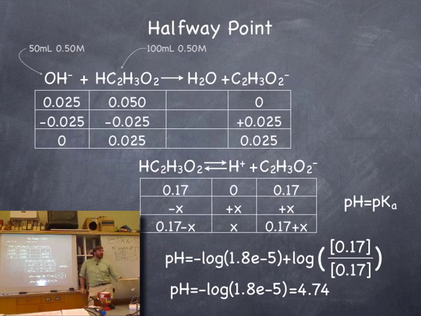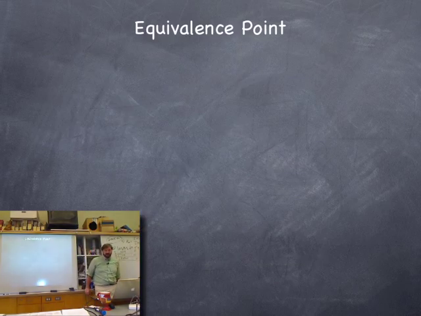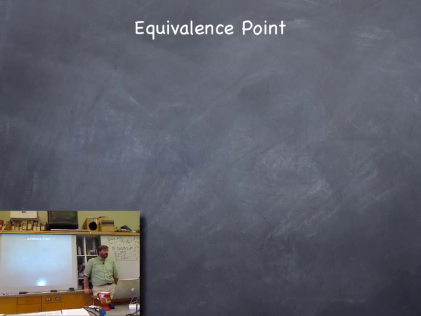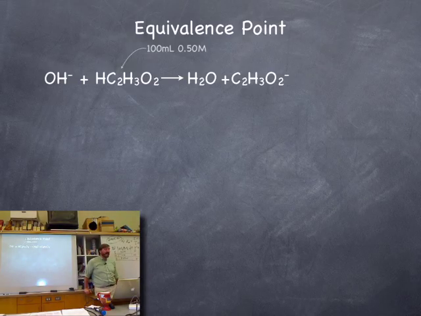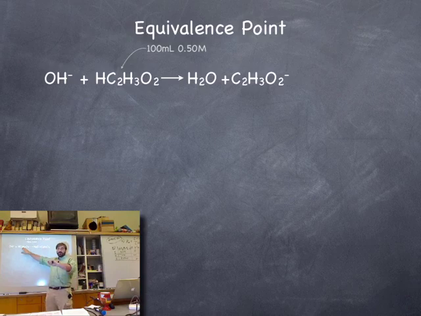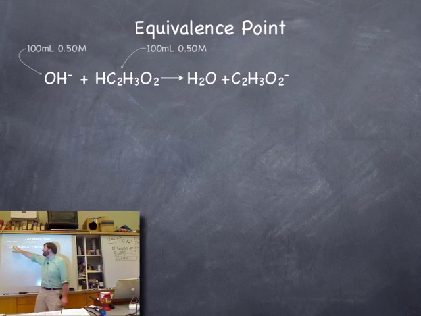All right, let's go on to the heart of the matter. Let's get to that end point, that equivalence point. Okay, remember, again, in the lab, we're going to want to determine this experimentally by looking for an indicator change. But we're going to run through the calculations to simulate what's going on. With the same reaction, we sort of rewind the clock and say, hey, I had 100 milliliters of 0.5 molar. I would need 100 milliliters of 0.5 molar.